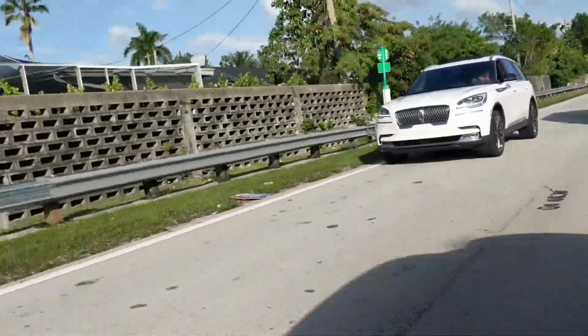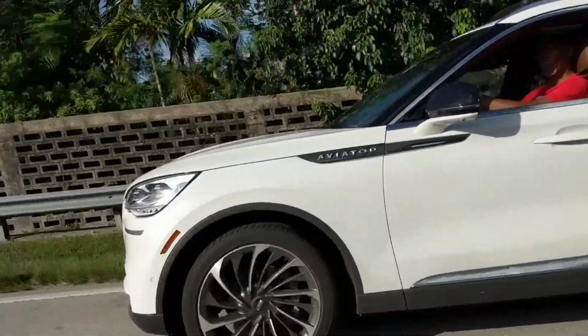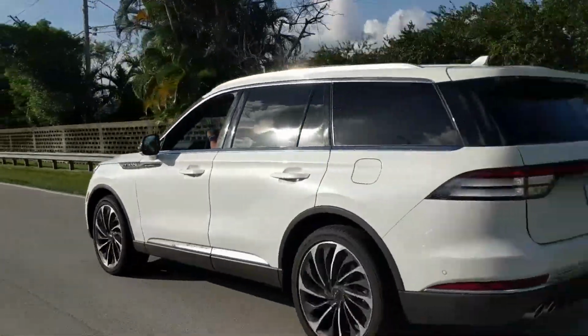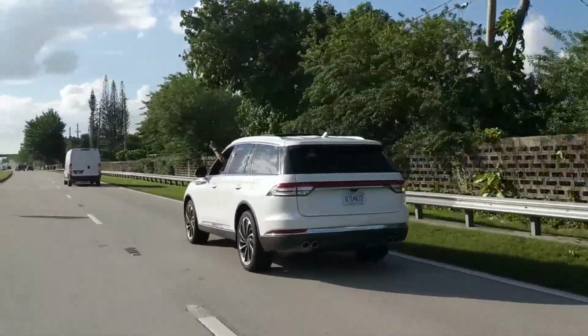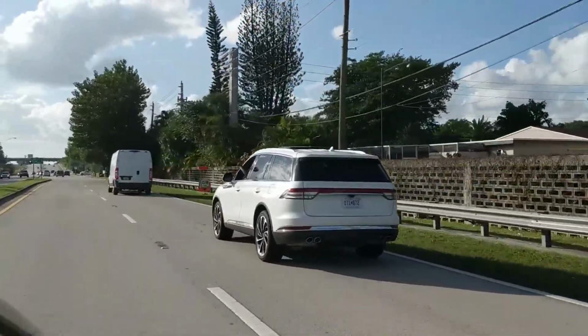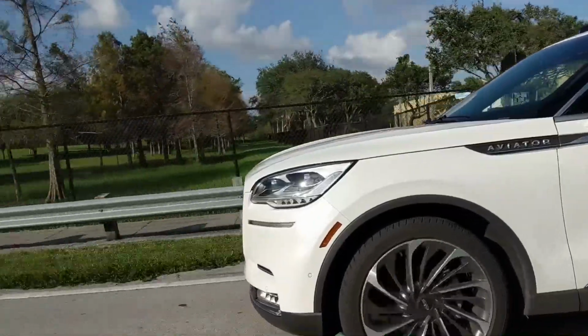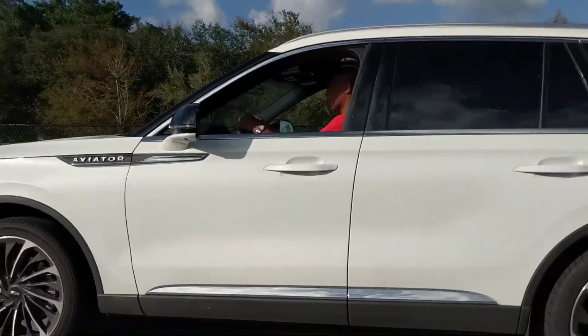and desire. The rear-wheel drive platform in the Lincoln Aviator was designed to also accommodate all-wheel drive. This allows you the option to choose what best meets your needs, the feel of the rear-wheel drive, or the confidence and the grip of the available all-wheel drive, and all that delivers. No need to worry about power with 400 horsepower, 415 pound-feet of torque, and 5,000-plus towing capacity. You're talking about a V6 engine that really gets the job done.